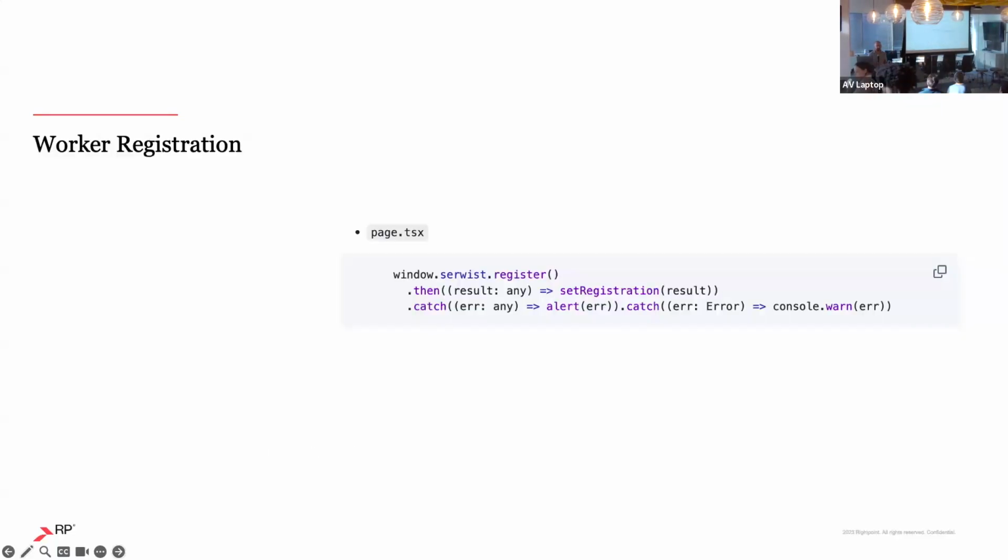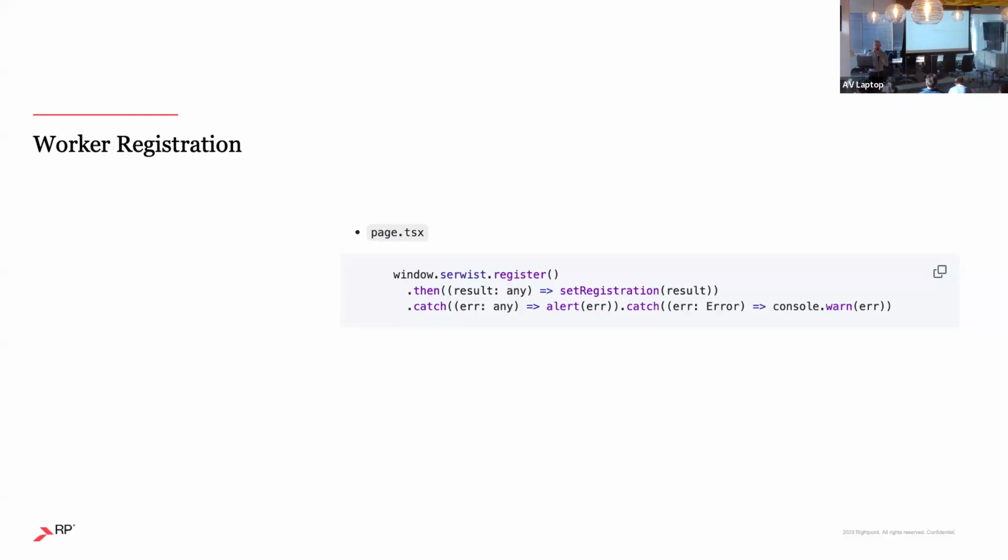Cool. So I said we were going to register our service worker manually, and we'll do just that. Here on the example repo that I provided in page.tsx, I'm calling the Service registration through the window property. Otherwise, if you're not using Service, I think it's just called service worker that you can still access through window dot. But again, Service is just a little shortcut there. And then we're taking our registration and saving it to our app state in React. You could also set it to a global variable in plain JavaScript. We're going to need that later. It's important, so keep that in mind.